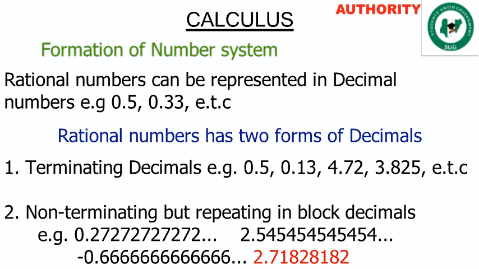Number one form is what? Terminating decimals. What does it mean by terminating decimals? That is, when you have something like 1 all over 3. Okay? 1 all over 3. What will it give you? It will give you 0.3. Okay, now, no. Let's use another example. 1 all over 5. Sorry, 1 all over 2. Okay? If we use 1 all over 2, what will it give us?